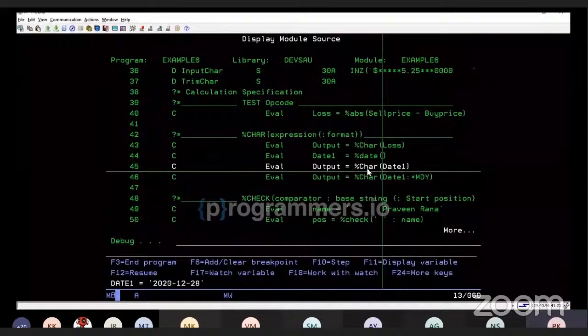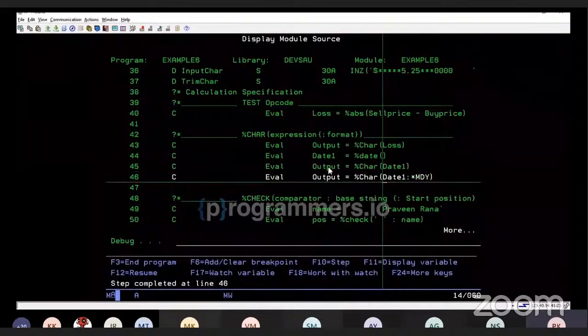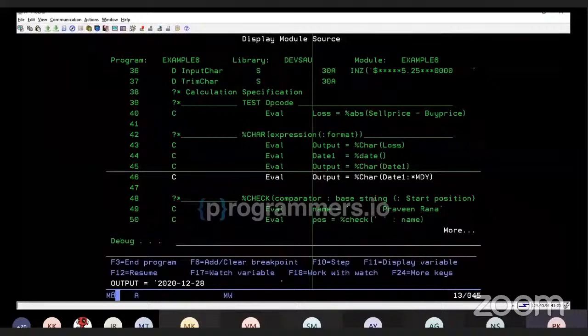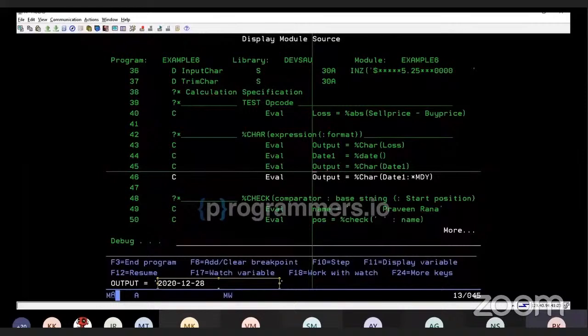After executing this statement, I got the result as 2020-12-28, and you can see this is a character variable. We got that date variable converted into the character value, and we have stored that value into our output variable.